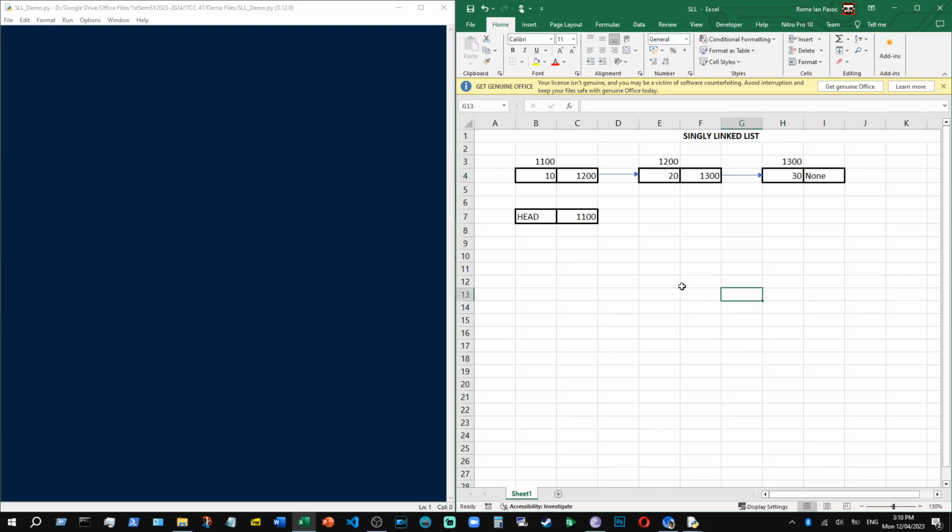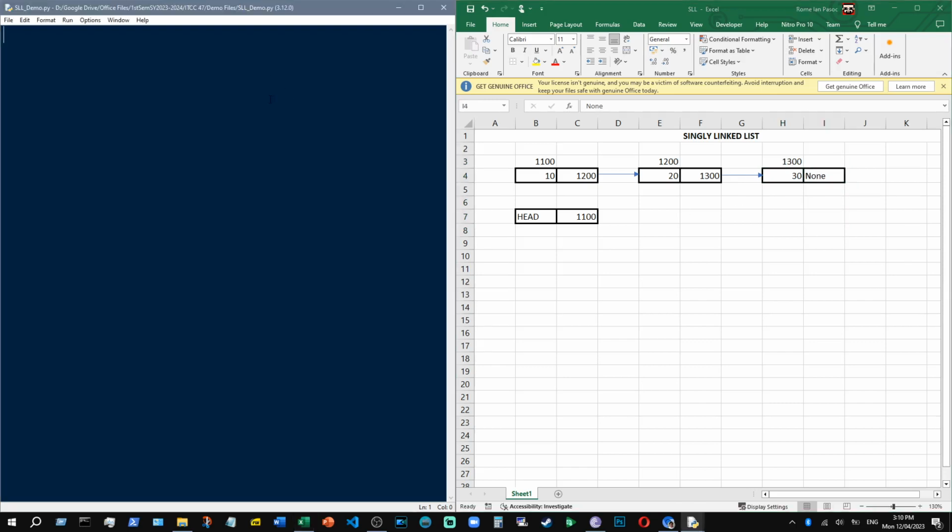So now we can say that this is a linked list which comprises three nodes, where the node with memory location 1100 and data 10 is our first, or our head, followed by this, then finally followed by this, which will serve as our tail, since the reference points to None.